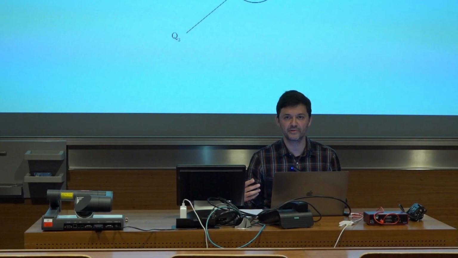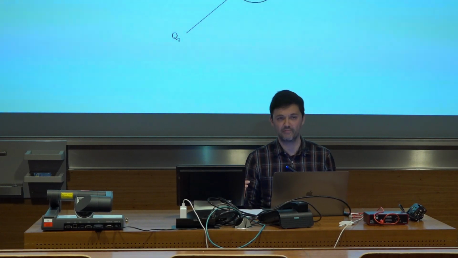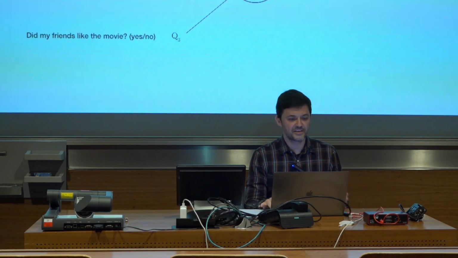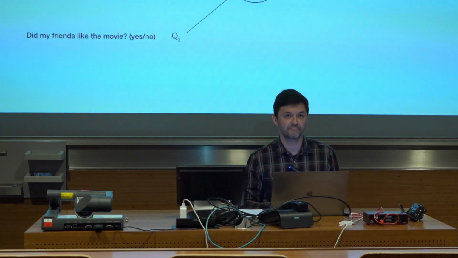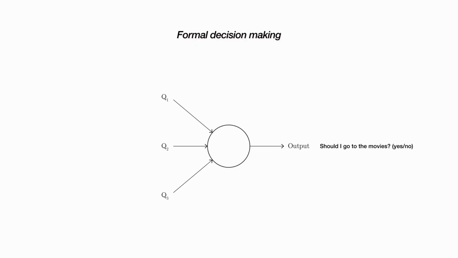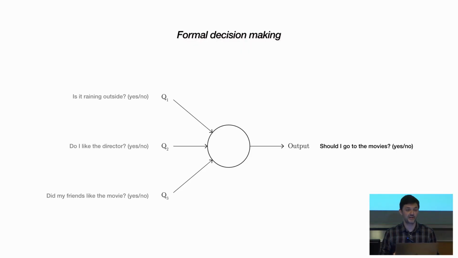In principle, what I'm interested in with perceptrons is a yes or no. So it's a very strict decision. There's no maybe involved there. Then I can ask some questions to help me decide. One of the questions might be, is it raining outside? Again, it doesn't take maybe. The output will be either yes or no. Is it raining or is it not raining?